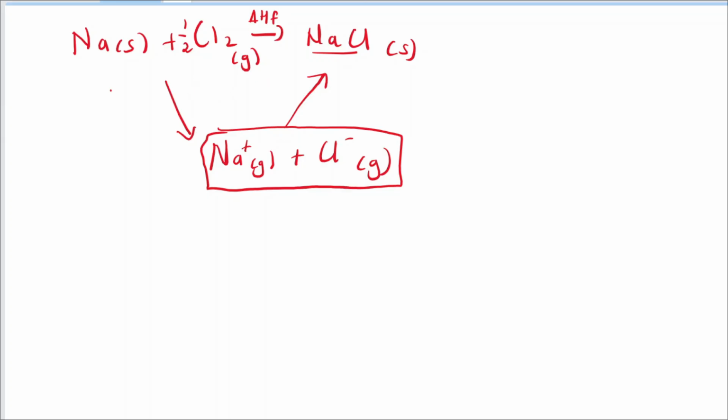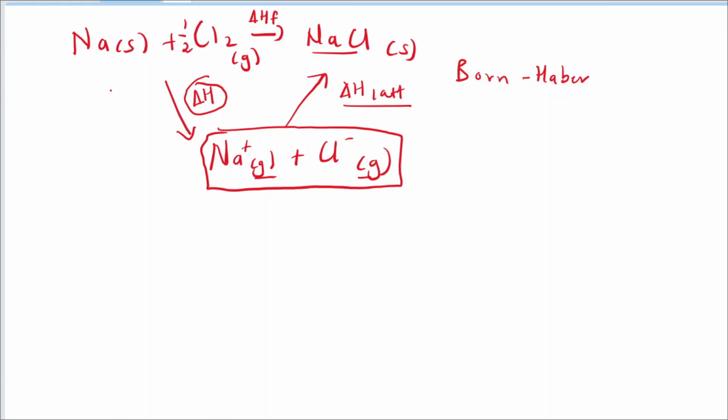So let's say this one is delta H. Let's just call it delta H. This one will be delta H lattice, right? Why is this lattice energy? Because you're going from the gaseous ions to the ionic compound. And this one, the main one, is the enthalpy change of formation because you are forming an ionic compound from its elements under standard conditions. Now, the tricky part is what is this delta H? And this is where a special type of Hess cycle called a Born-Haber cycle will come into play. We will be using this to find out the lattice energy of an ionic compound.